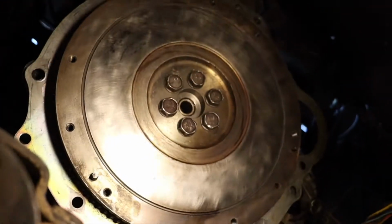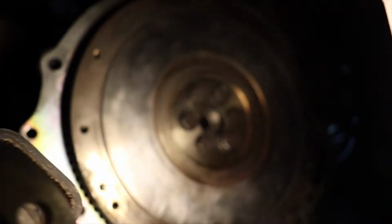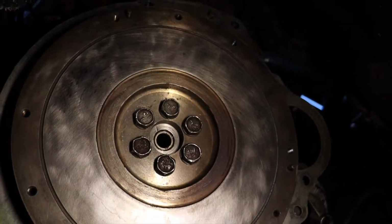Hey guys, so now I'm under the truck and here's the flywheel. Show you guys right now. It looks pretty good. Took it off. See if it works. There we go.